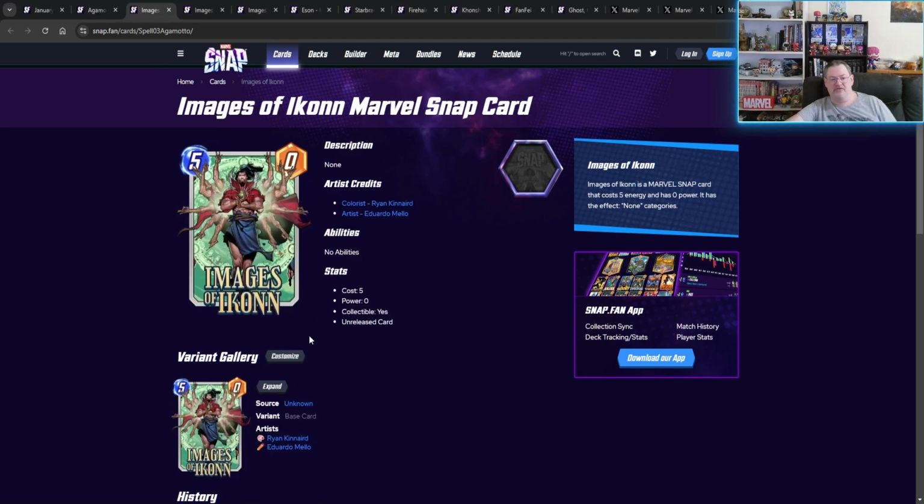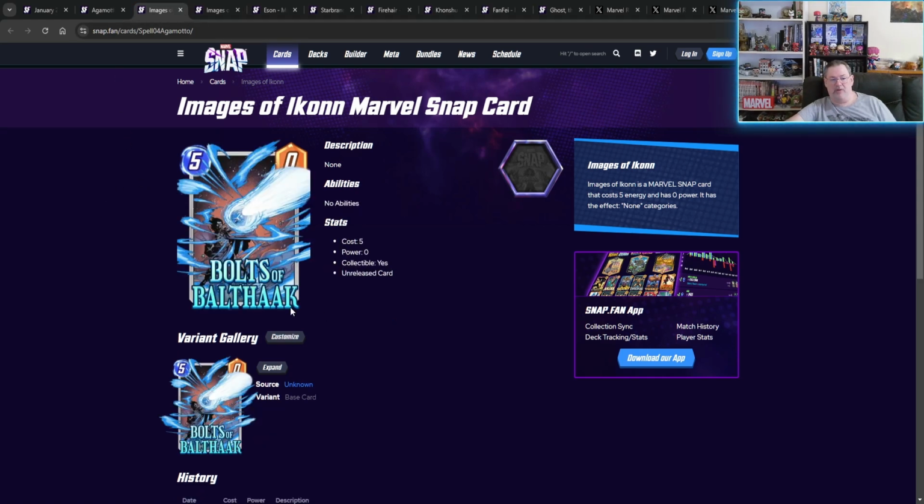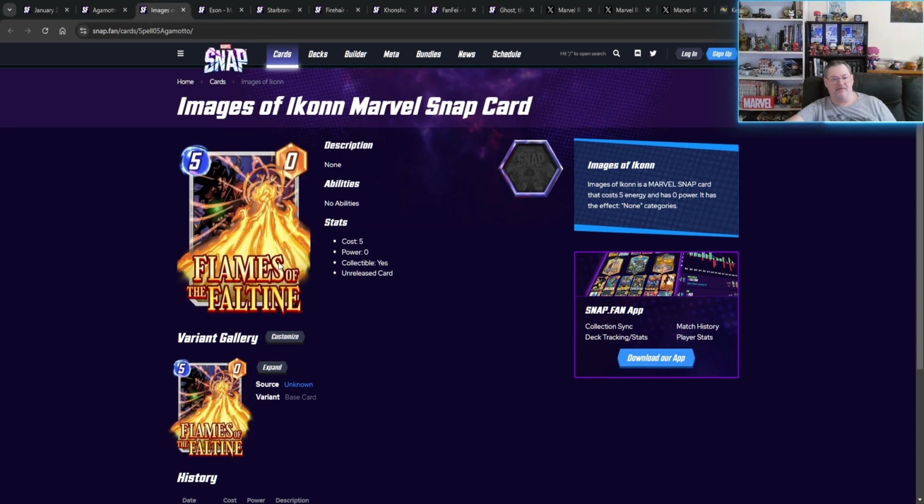And then we get the Images of Icon, which is basically it summons up a bunch of illusions. There's also the Bolts of Bolthak, which is basically just energy bolts. And then there's also the Flames of the Faltine. Now, fun fact, the Faltine is the race that Clea comes from, and Dormammu. They're the Faltine. So you summon up their flames, it's basically a flamethrower.